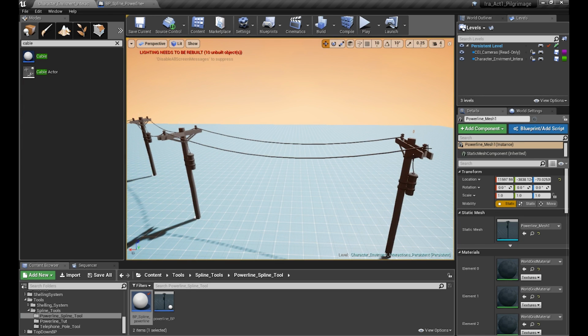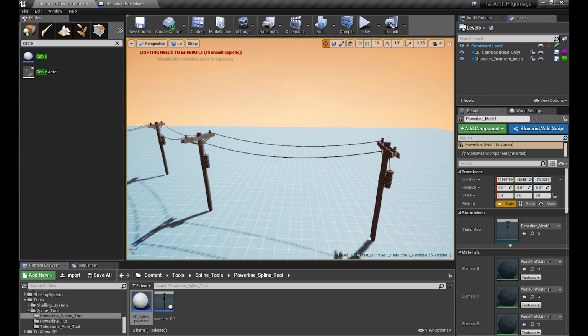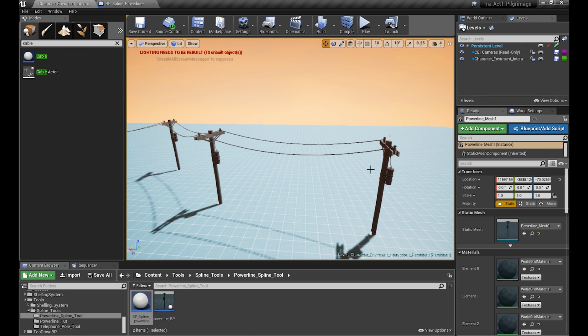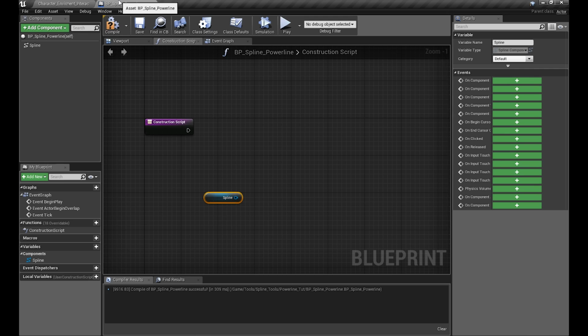So I have connection points. I have connection one. Each of these actors are just a copy of themselves. So connection one, connection two, connection one, connection two. I want to take connection one, connect it to number two. I want to take connection one, put it to this connection one. This connection one goes to that connection one, and so forth and so on. So that's the general theory of what's going to happen. We're duplicating telephone poles for each spline point, and then we're going to connect the cables accordingly. So let's try to make that happen, okay?